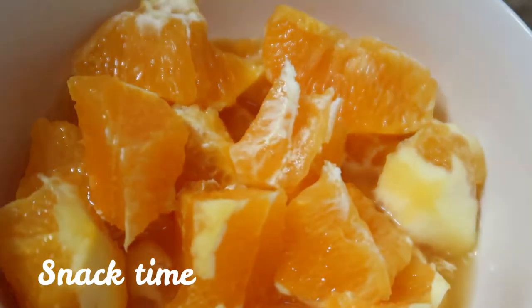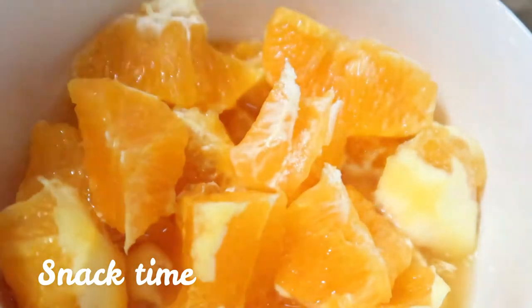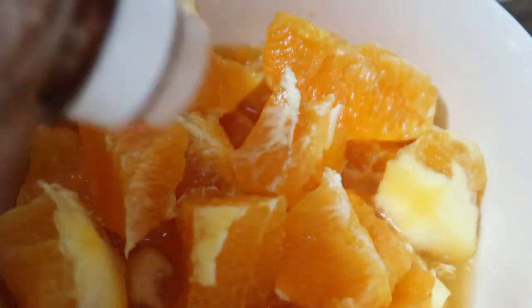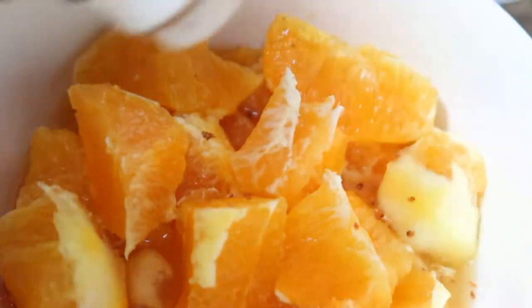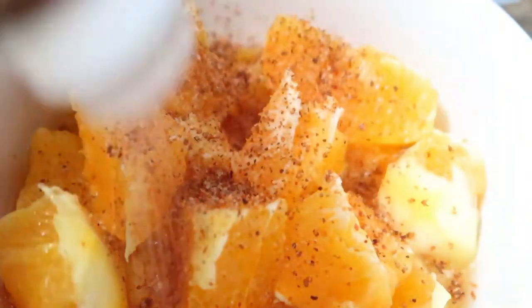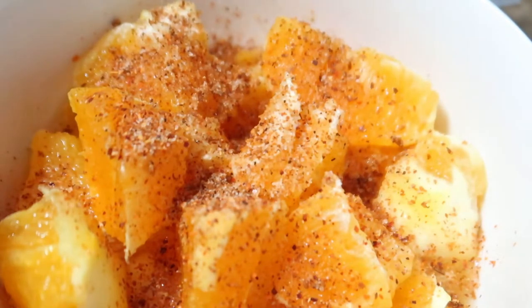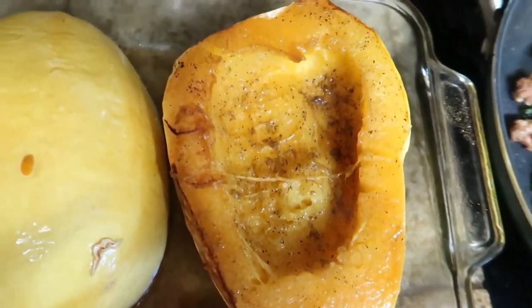Okay, you guys. So I'm gonna eat a snack now. It is 4:30 and I'm still waiting for the spaghetti squash to bake in the oven. I haven't assembled the casserole yet, but I'm gonna put some tajin because, hello, we all love tajin. Well, I love tajin. So I'm gonna eat this. I'm also on my third bottle of water, which I still continue to drink. This is actually like a huge motivation to be able to film this because I remember that I need to drink water. Okay, you guys, so I just took it out of the oven.